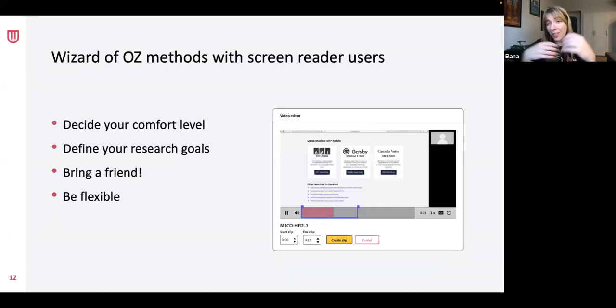And so on the screen, for example, I have that video editor. If I was pretending to be someone's screen reader, I might read out "video editor, heading level 2," and then ask them, where do you want to go from here? They might tell me, oh, you know what? I want to cycle through all the buttons. And I'd go, pause button, sound adjustment button, one-time speed button. You start to have a format of how you want to read things out.